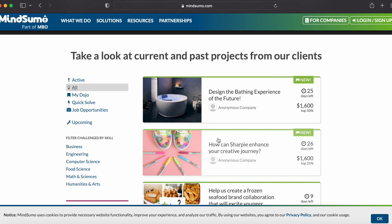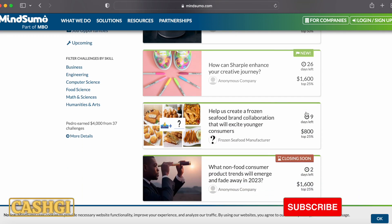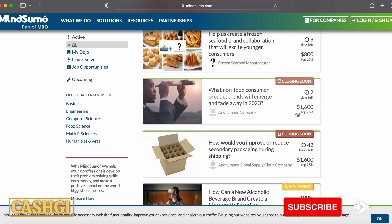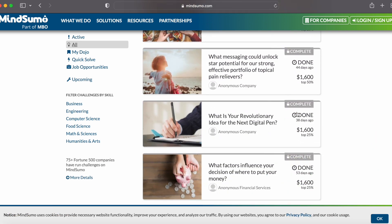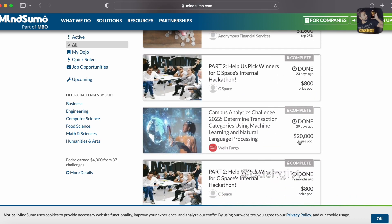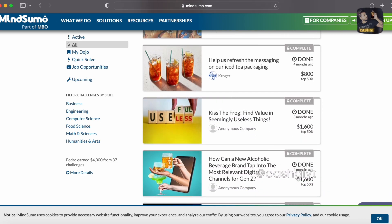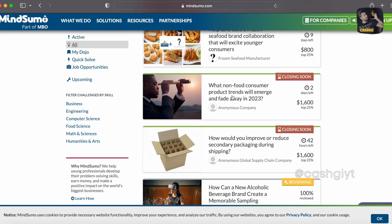When you scroll down you can see their current projects. These pay about sixteen hundred dollars, eight hundred dollars, sixteen hundred dollars — see the amounts and how much they pay per project. This one pays twenty thousand dollars. You'll see many projects and challenges here, so as step number one you have to go ahead and sign up for a brand new account.